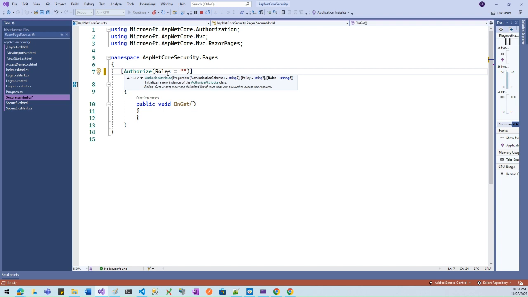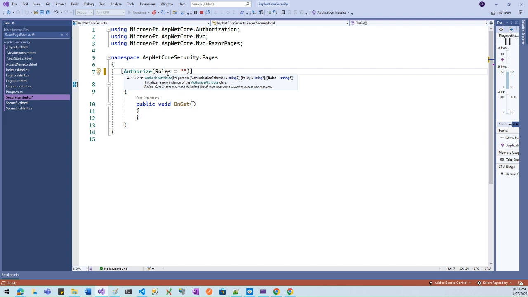I mean, if you have five endpoints, roles work for your system. But if you have a lot of endpoints, when you are using roles, it means that you are coupling your system with the roles of your authorization system.